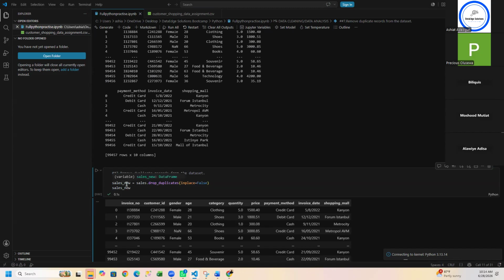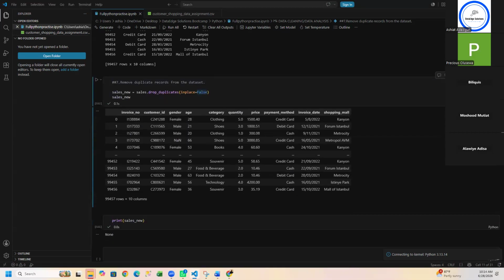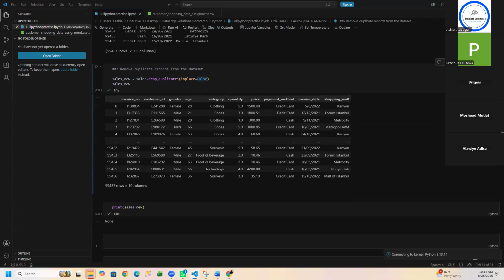But I want to create a new data frame to have a clean data set that does not contain missing values or duplicate values. So we still have the same; I don't think the data set contains any duplicate value. So we return the 99,457 rows.